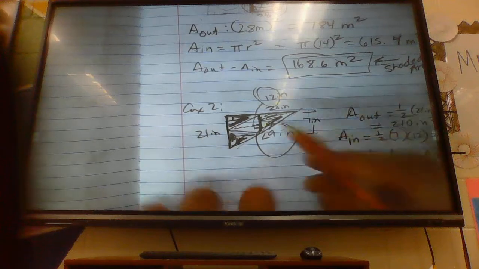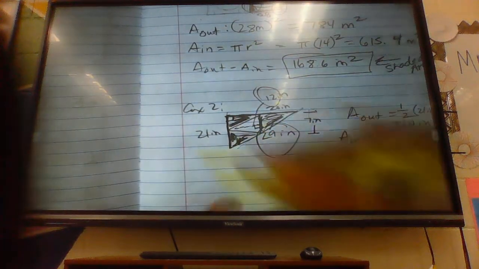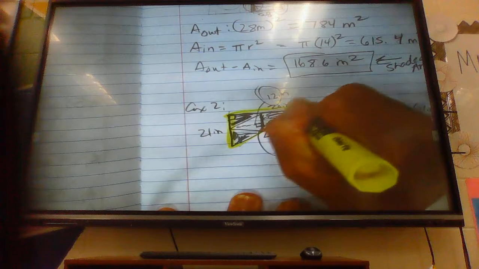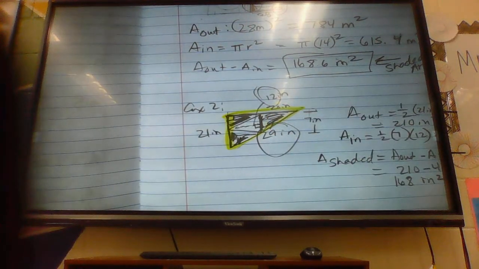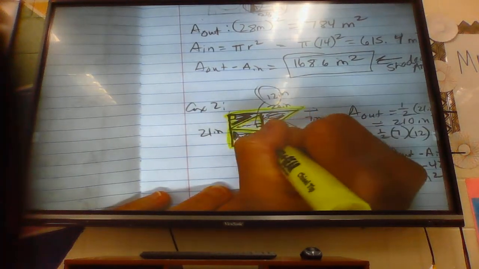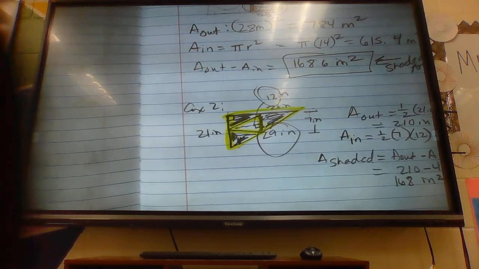Okay, you're finding the area outside. So here, Lana, we found the area of the big triangle. Then we found the area of the little triangle. When I subtract those, I'm left with only the shaded area. Does everybody see that? Do you get where we're headed with this? This is finding area shaded. You know how to find the shapes it's asking you. You just have to be careful about what numbers for a triangle you're plugging in.